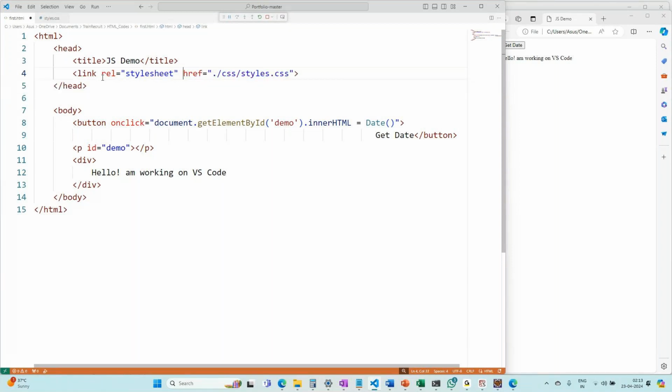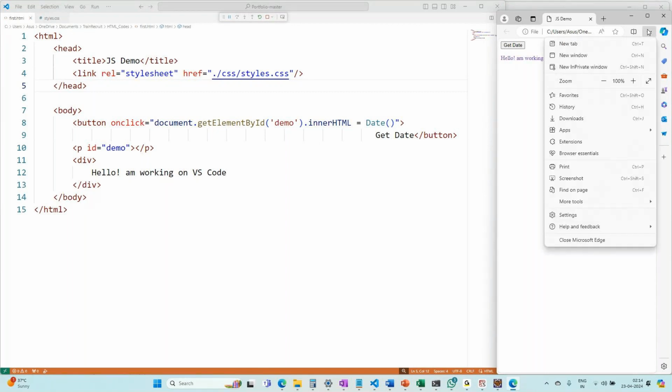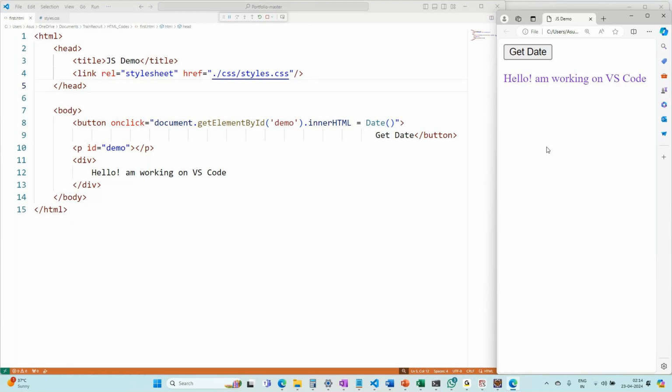Generally not required, I don't know. Okay. Yeah, so I got the color. Generally without that also it will come, but I don't know. Okay, anyway. So I'm working on VS Code. Did I get the style or not?